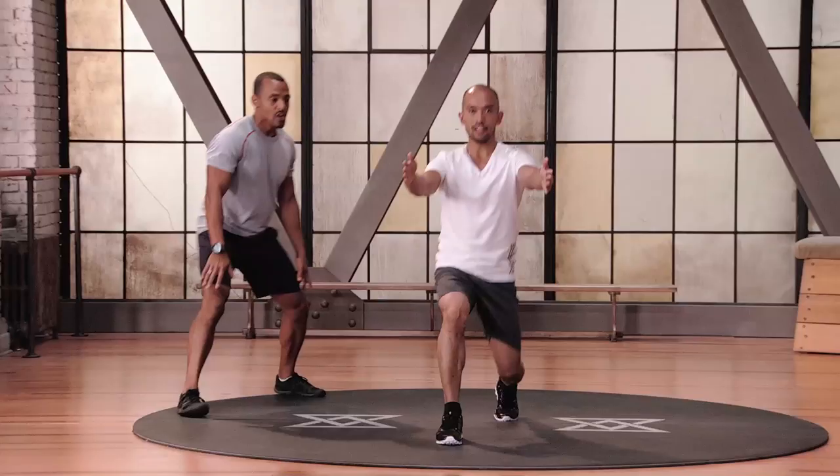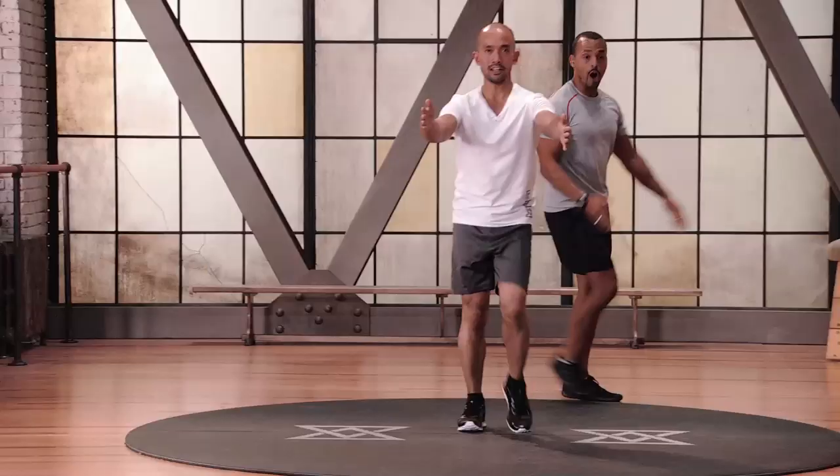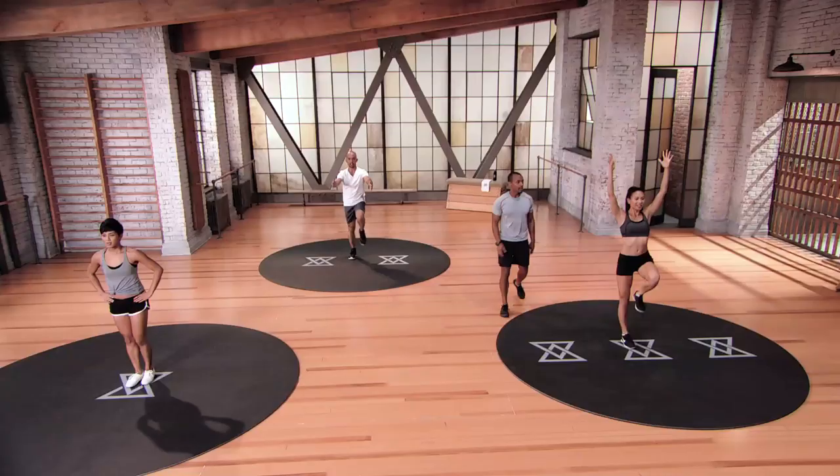We got Marvin here in mod two. Again, we're going much deeper than mod one. Let's switch legs, guys. Arms are straight ahead. Still pushing off that heel, making sure you're engaging those glutes with each press as you come out of the lunge.